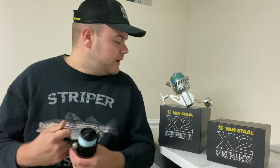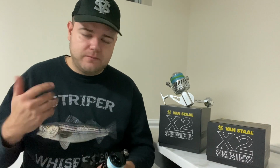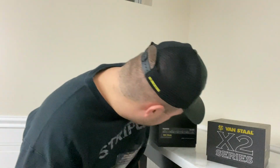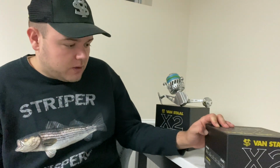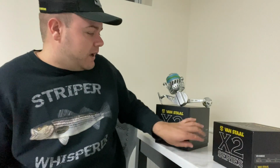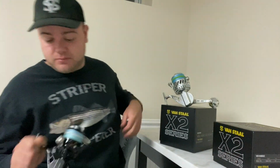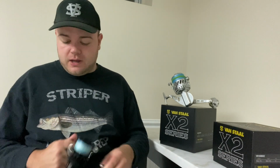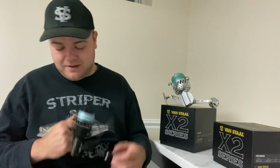Again, the foundational aspect of the 150, 200, 250, I believe they kept those gear ratios the same. They didn't change those. I think it says on the box here, 4.3 to 1 is the 200, for example, and the 100's 5.4 to 1. Oh, excuse me, 34 inches per turn for the 100, and 34 inches per turn for the 200. Wow, so that's surprising. You could have 2 different size classes of reels and have the same exact inches per turn. Good thing I checked myself on that. I didn't think they actually had those specs on the box. Should have checked before I checked myself, but close enough.